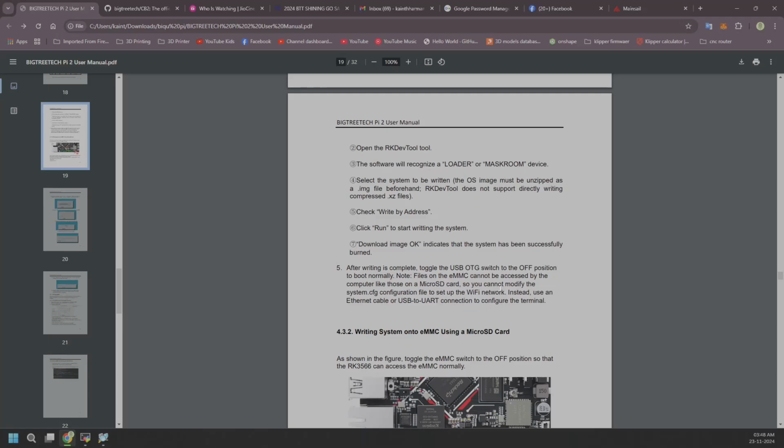No information, nothing. If I only consider eMMC, this document is useless. No information on how to configure your files. It's good if you are using an SD card, it's okay. If you are flashing eMMC directly, useless.